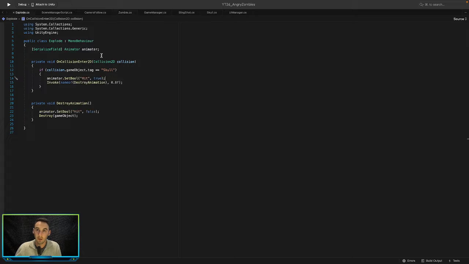so let's see, explode is probably the right script, so there it is. So if the collision.gameObject is hit by a skull, then we destroy it, so that's over here.